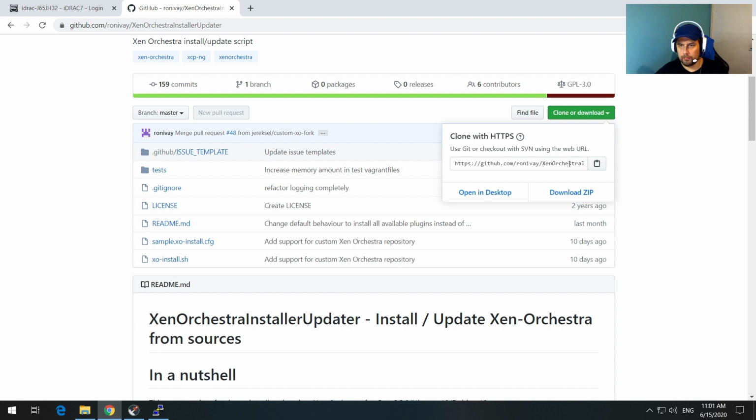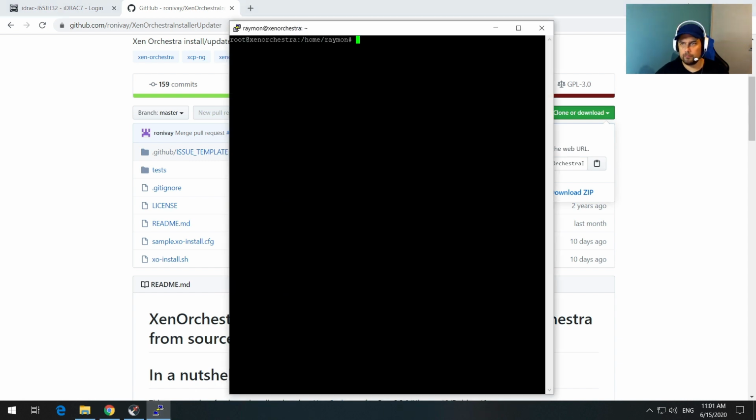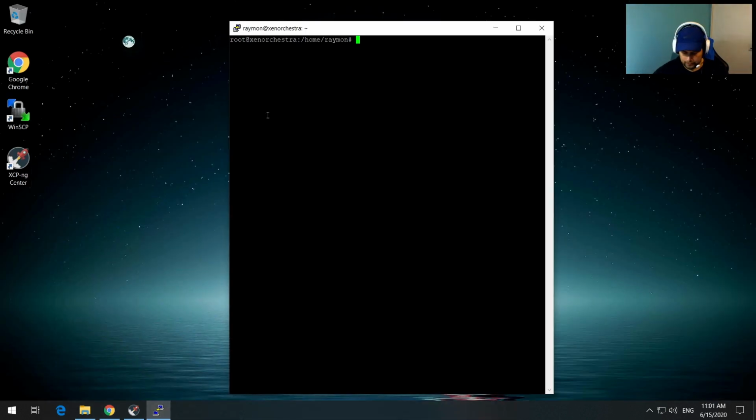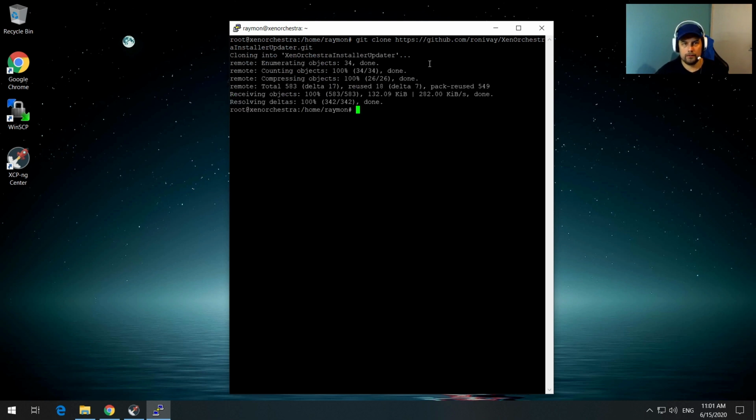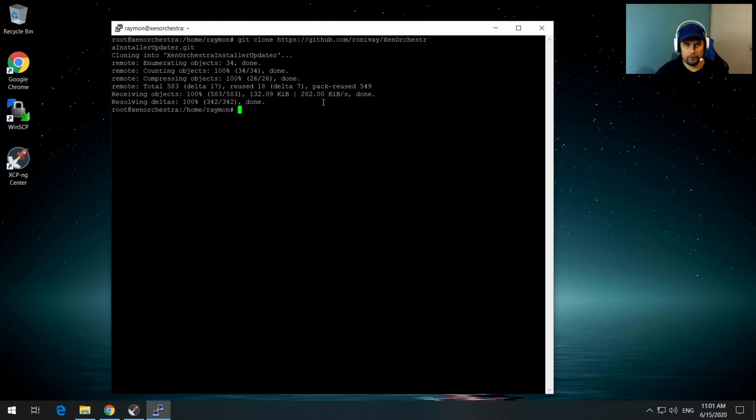I'm gonna copy this one. I'm going back to my PuTTY. I'm gonna say git clone, and I'm gonna press right mouse click, and as you can see it will start downloading. Then I'm gonna make it a little bit bigger, easier to see, I think.